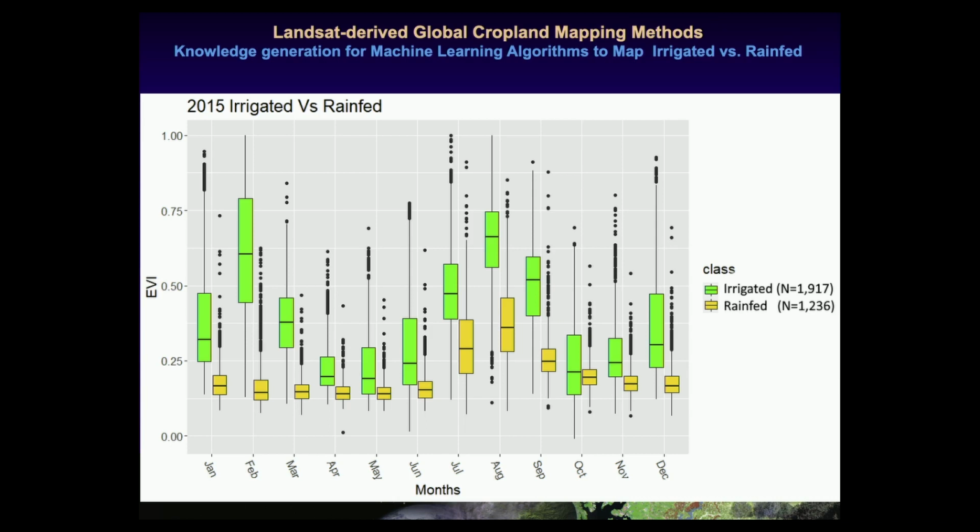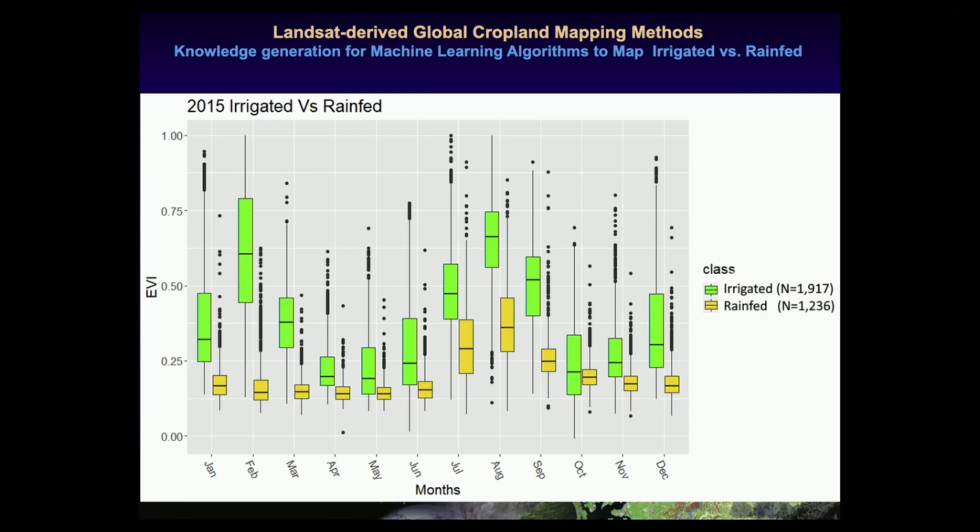You create a knowledge base wherein you are separating irrigation and rain-fed clearly, irrigated in the green, and this is red. See, whatever you put into a computer, garbage in, garbage out technology is very much real. So any computation requires, initially when Google Earth people will show something, people will say, but if you really look at it, there are a lot of inaccuracies. That is because your knowledge is not perfect. So you need to have a knowledge base which is very perfect.